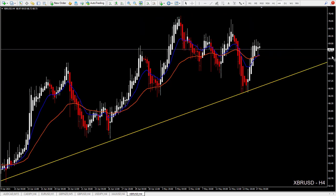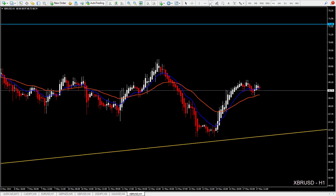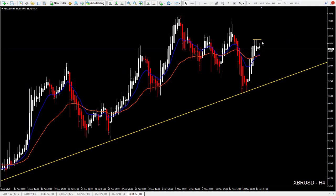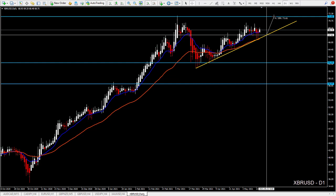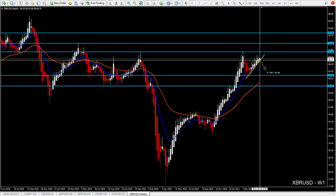Unfortunately, on the classic charts it will be really difficult to find something. But if we think about day trading, on a breakout of this resistance we can go to the 15-minute or 5-minute chart, and whenever you get setups above, this is an option for you to buy. Or we wait for the retracement back to this daily trend line, and we can still look for entries to buy. As long as this trend line is holding, we look for buys. If the daily trend line is broken, our direction will still be long, definitely, but we might get a bigger retracement, a correction from the weekly chart to this support or the weekly 36.